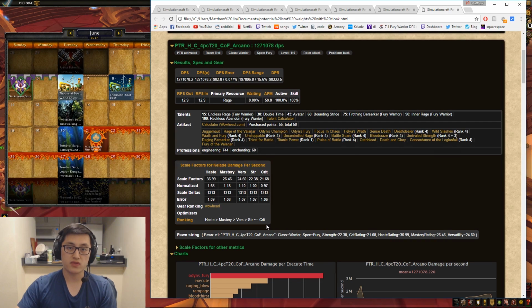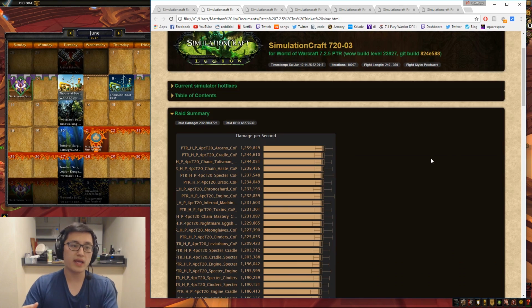You're gonna have haste as the most valuable stat, and then you have mastery, and then versatility, and then strength and crit at the end. And that's why in these earlier sims, you guys see such a dominance of haste-related trinkets, right? So anything that can give us a lot of haste is gonna be really good. We're definitely gonna want as much haste as we can now since our enrage uptime has gone down. And in order to bump that enrage uptime up, the best thing to do is get more haste.